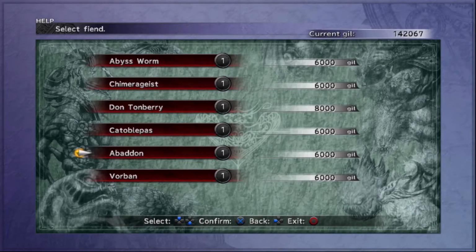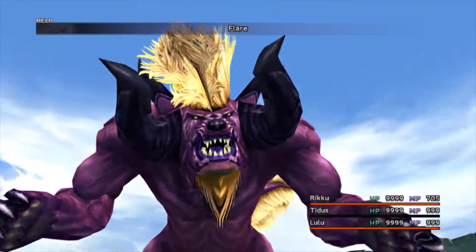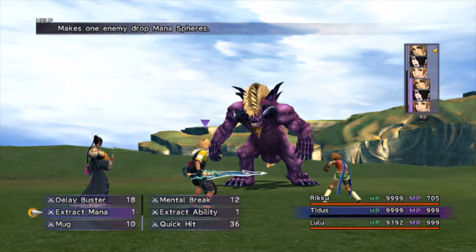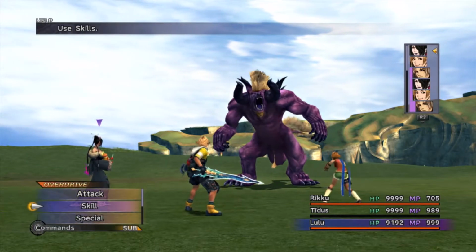Next up is... Oh, we have three more here. Abaddon, the demon from SMT. And the Bleepbox. Oh, it's a Behemoth. Oh no, it's got Flare. Only 800 though. Let's see what you have. Healing Springs, I'll take it.